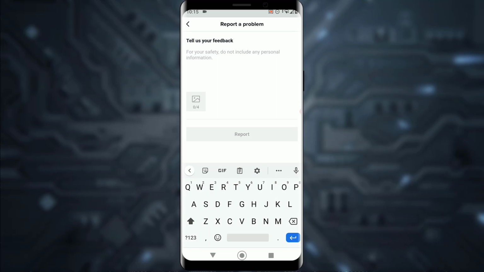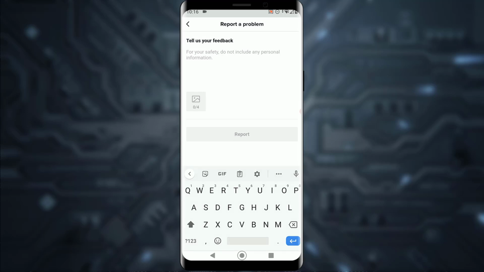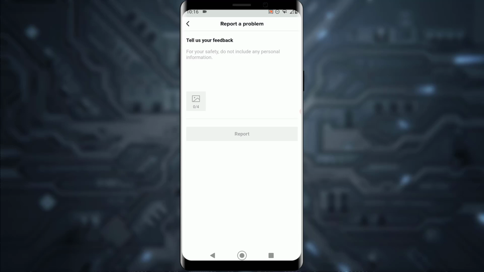Let's just say your age is 18 and you put lower than 15 in your TikTok, because normally people randomly choose their birth date on applications. If you do that, type that your age is this much and you mistakenly put in a lower age. And I suggest you send a government ID, either your driver's license or something like that, to them so that they can confirm your age, and they will change it whenever you send it to them, and then you will be able to message anyone on TikTok.